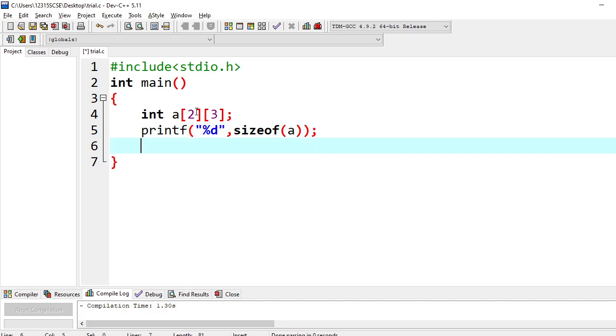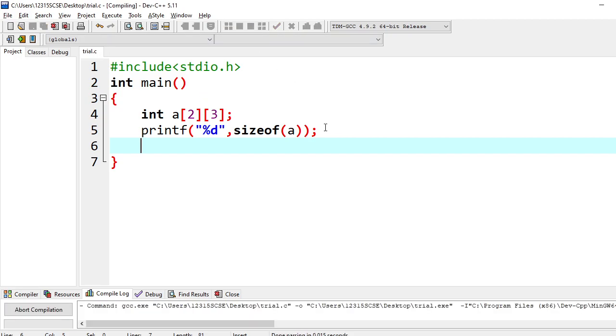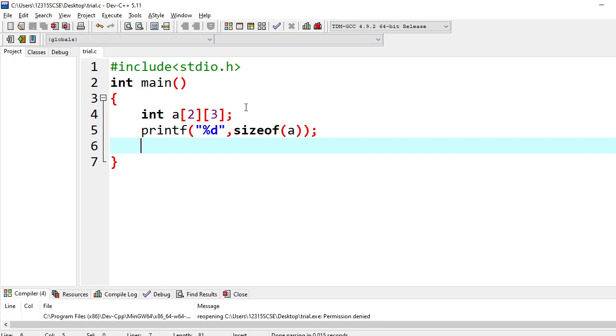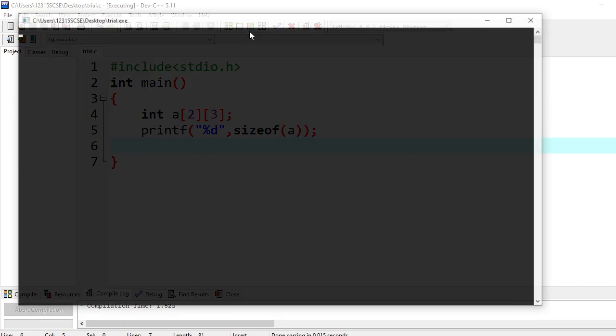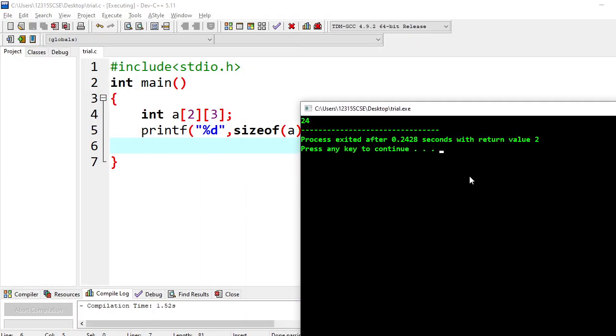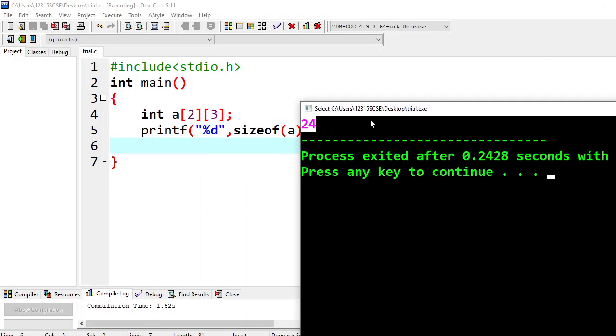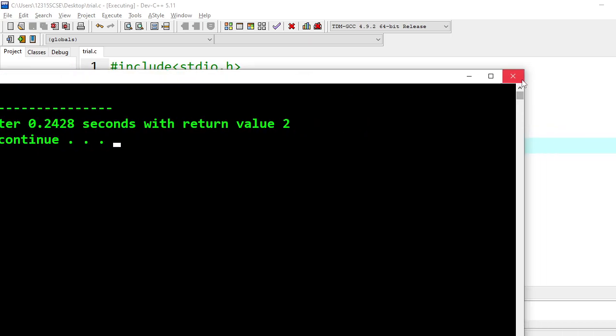What will be the size of this one? 2 into 3, 6 elements are there. 6 into 4, 24. So the size of this one will be 24. Okay. So this is an array of integers. See here, this is an array of integers.